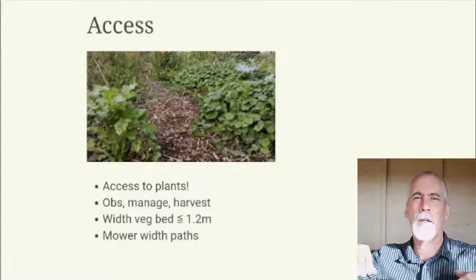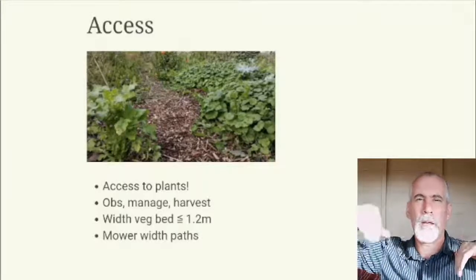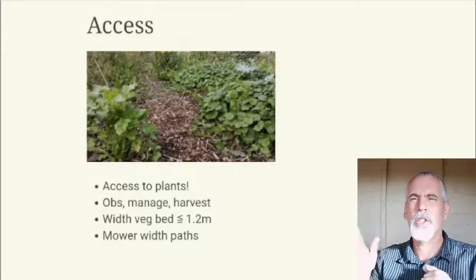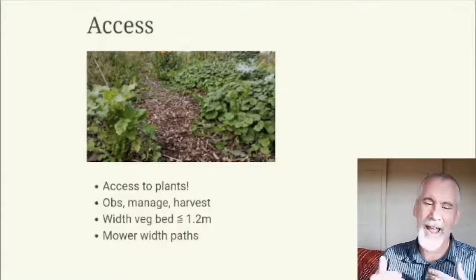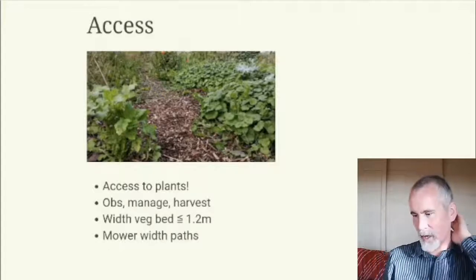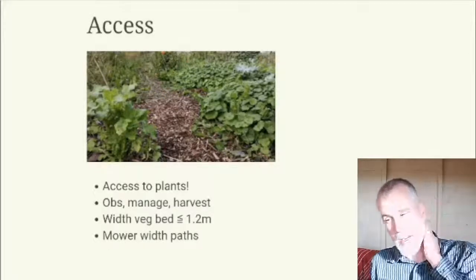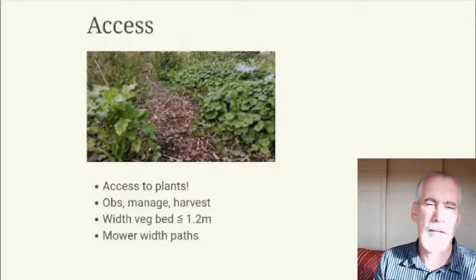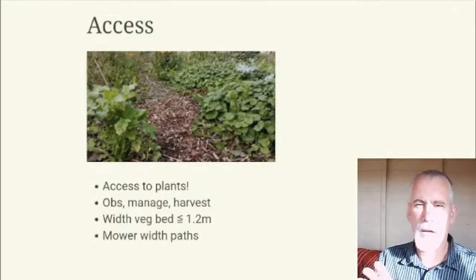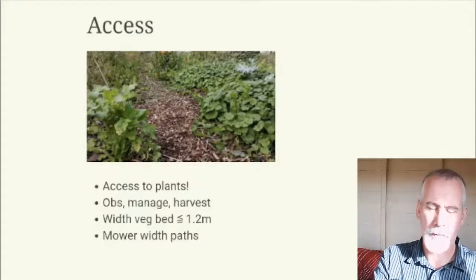Or it's a 2 width path, then you go up and then you come back down and that's a path done. If it's a 2.5 width path, that means you've got to do 3 trips. So it adds to the maintenance. So if you're doing it, I would just say you don't really need much wider than 2 mower widths. And then for smaller grass paths, that one is fine.